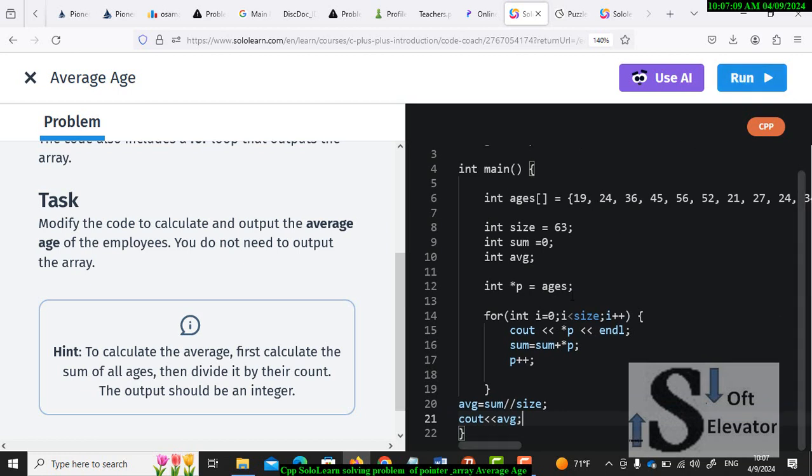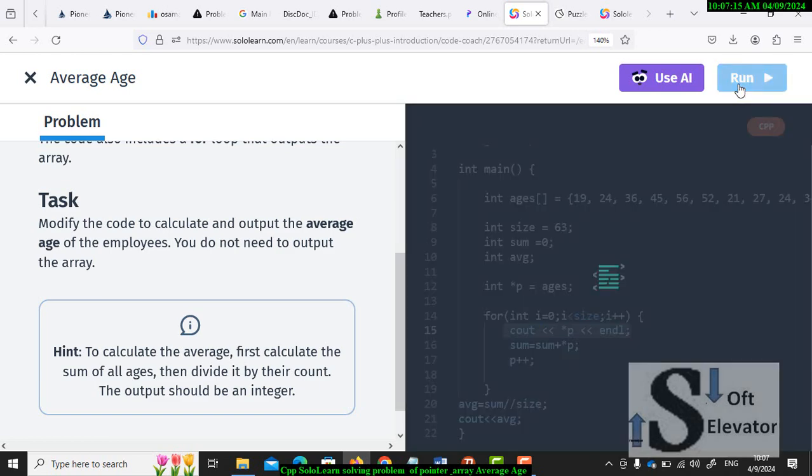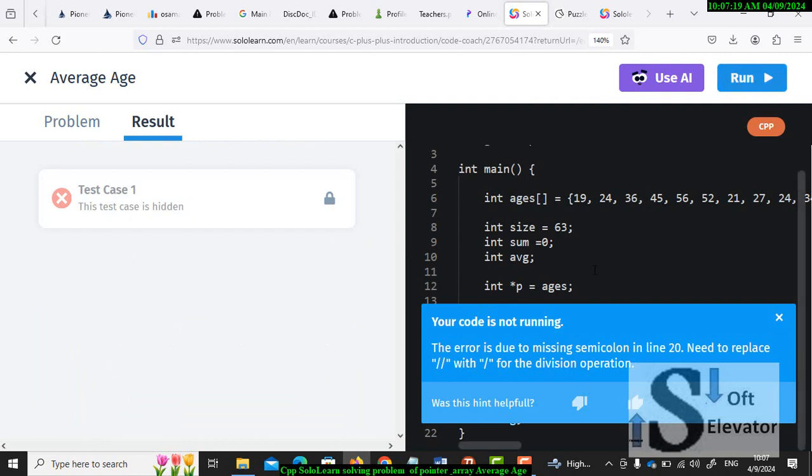Let's run here. It will also output the array itself. So run it. It gives us some errors. The error is due to a missing semicolon in line 20. We need to replace this, and here we need this also.